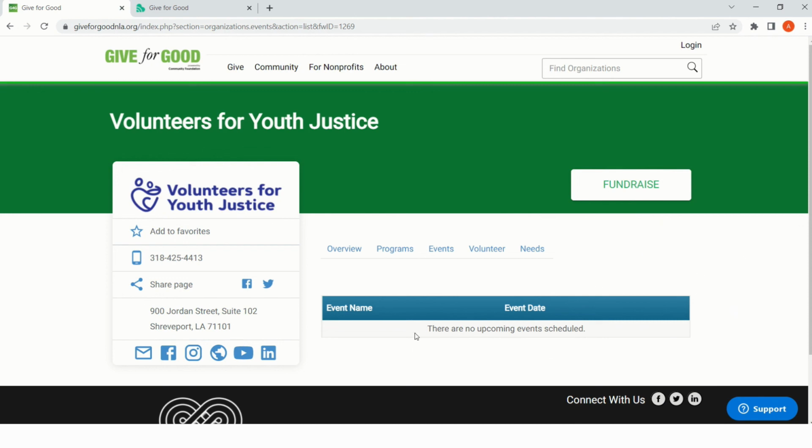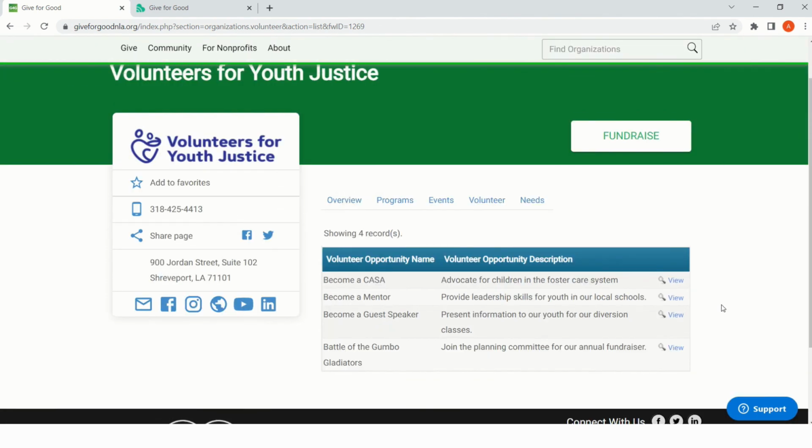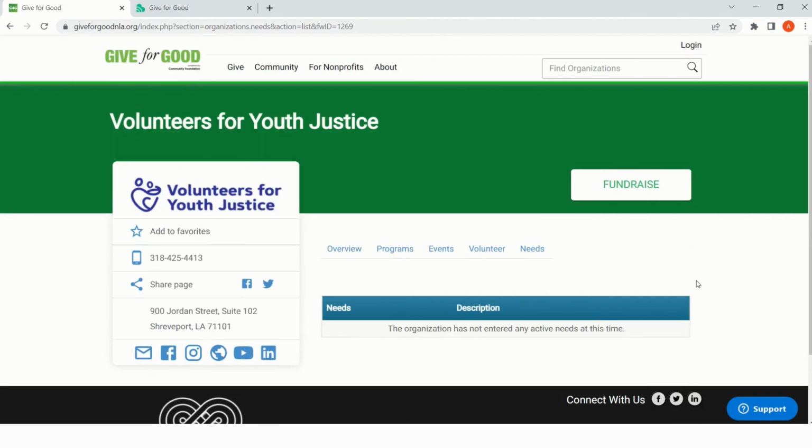So this is where, anytime someone calls and asks about events or any volunteer opportunities, we're hoping that all of our organizations will have that information listed here on their Gift for Good page, so that when people call the community foundation, we have a place to point them to find that information. Here's where you have any of those in-kind needs as well. So this should be just everything that your organization does or needs throughout the year.